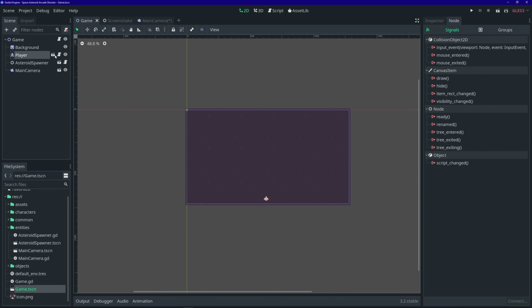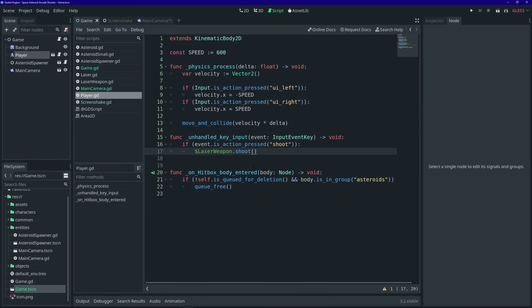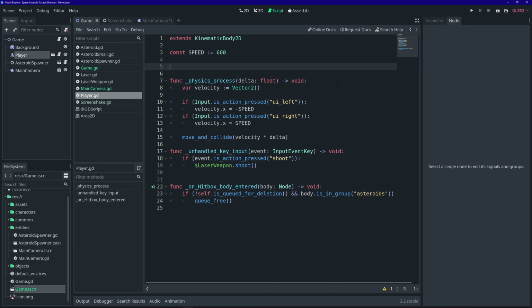We're going to do it at the top here, right below this constant. I'm going to say signal, and call it laser shoot, because we're going to emit the signal whenever the player shoots a laser.